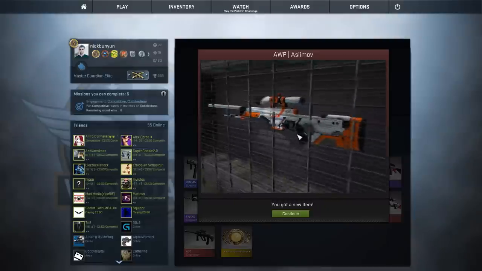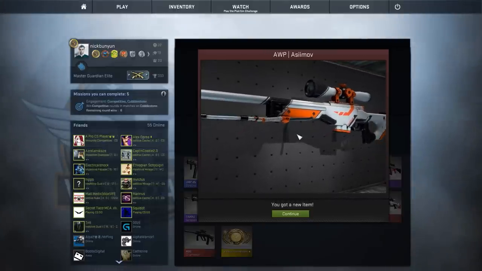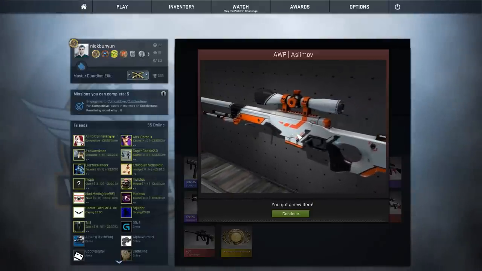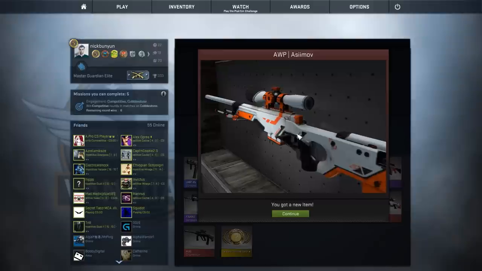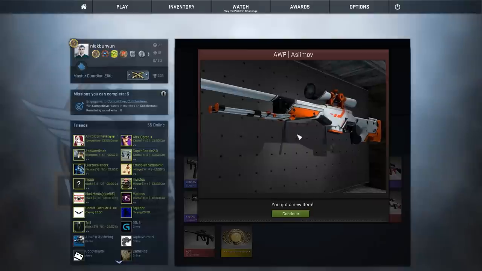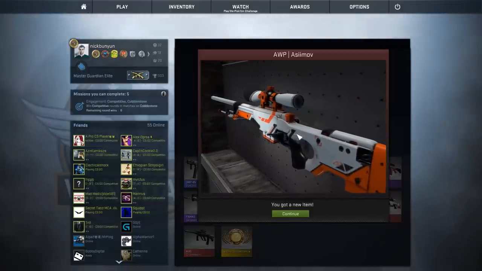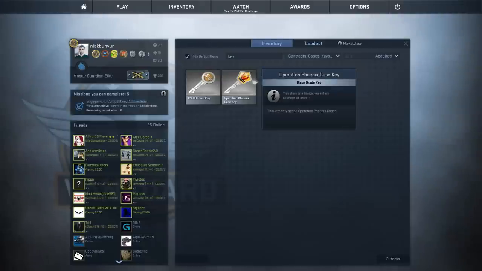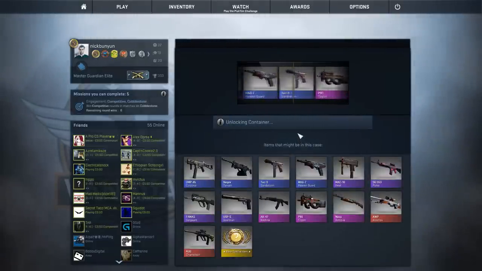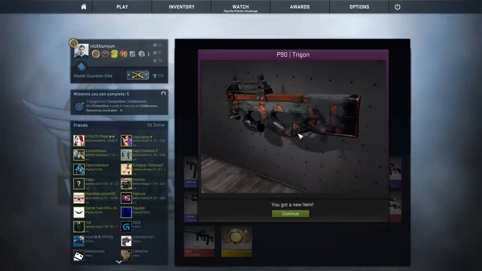Oh my God! Oh my God! Oh my God! Oh my God! Oh my God. Yes. That was crazy. And then I get a Trigon. Not right when I'm out of keys, this is when my luck runs out. I mean, this is when my luck kicks in, this is when I run out of keys.